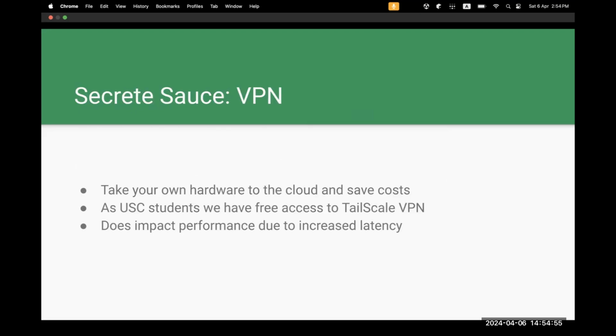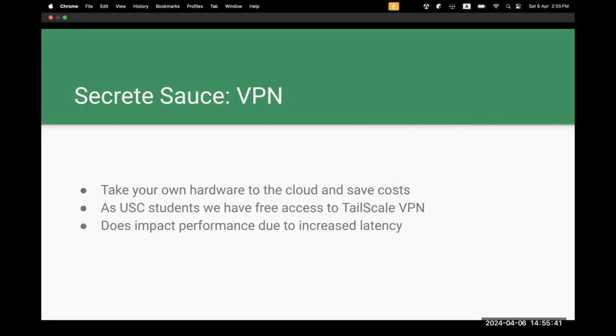Now, the secret sauce for my demo that makes it low cost is a VPN. If you try to run an LLM and a vector store and you want to host it on a cloud platform, it's going to cost you a lot because LLMs need GPU compute capabilities and these capabilities come at a cost. So what I thought of was, I have old gaming laptops there in my room. So I just installed Ubuntu servers on them. And using a VPN, I was able to connect those systems to the Azure cloud systems. So I could have my front end application running in the Azure cloud, and all of my compute intensive resources were running right in my room on my old gaming laptop systems.